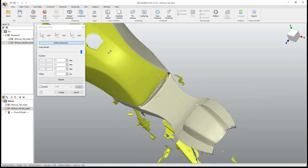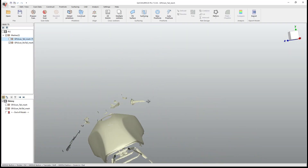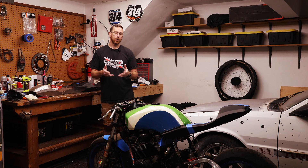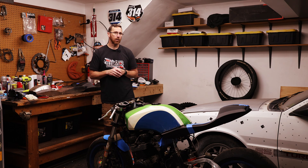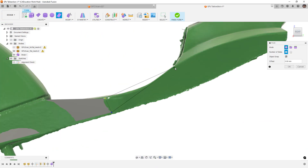When we export and align the scans — for example using QuickSurface — we make sure both meshes move together, and confirm that everything is centered left and right on the bike. Once that's aligned, we can go in and start designing. I'm using freeform modeling here; you could use surfaces if you wanted to, but I think freeform modeling is a much better toolset for something like this — it is still faster than surfacing in many cases.